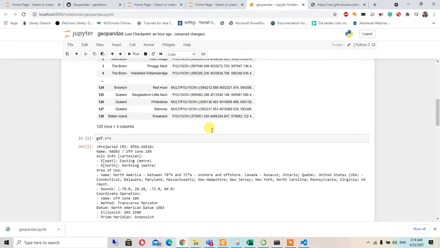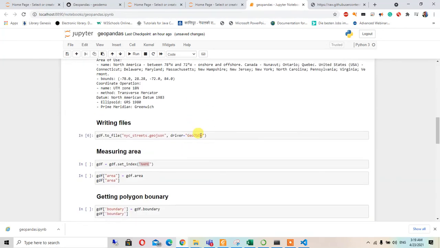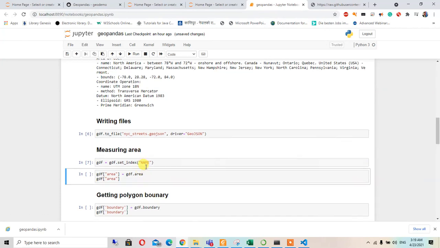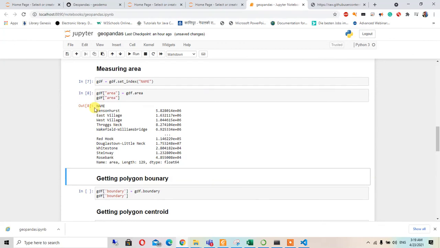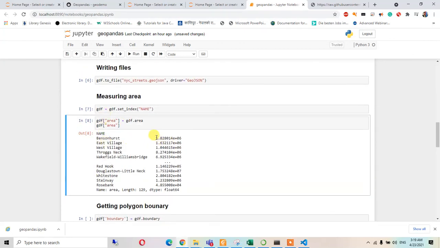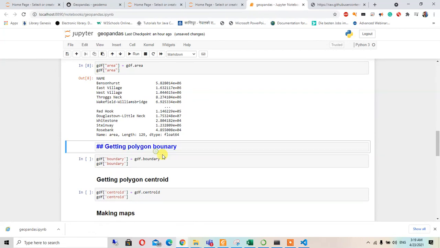When I click here and run it, it will set the index, and run it again, the name index and the area will be shown. And for getting the polygon boundary, here is some spelling mistake, I think.